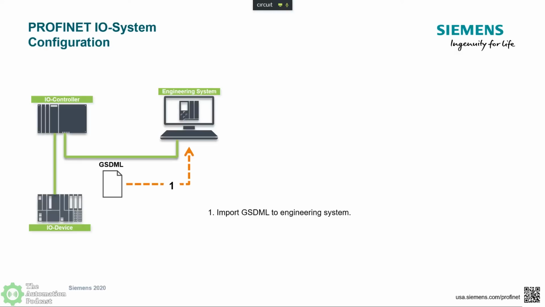Now, is that built into the device, or is that something that would come separate from the actual device? It's a file. It's structured as an XML file, and it comes separate. Usually, if you order your device from the device vendor, you get your package. There is the device, and the GSDML file you can download from their website. Okay, so that's where most of the vendors handle that. Then when you want to set up the PROFINET network, you take the GSDML file, you import it into your engineering system, like TIA Portal, and then you have that device in the hardware catalog.